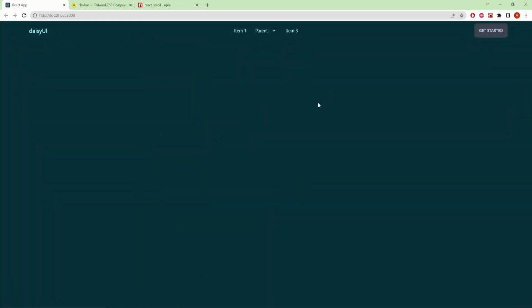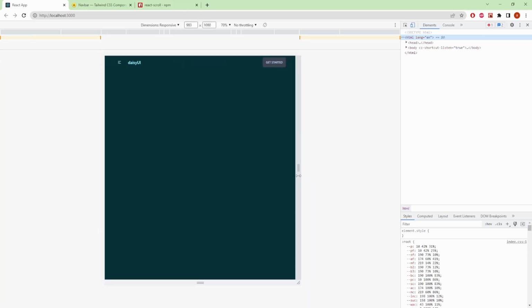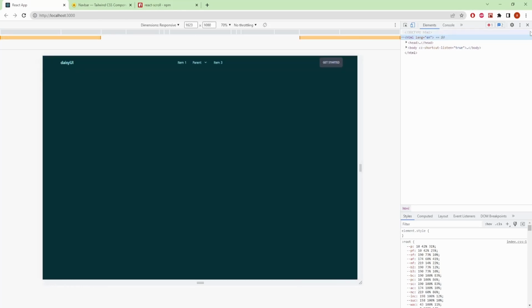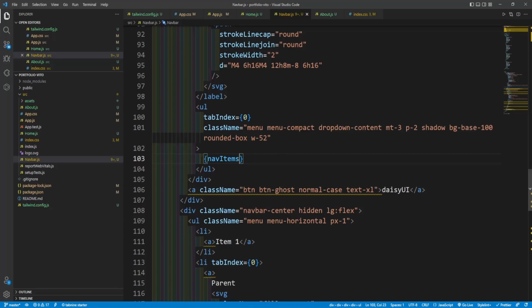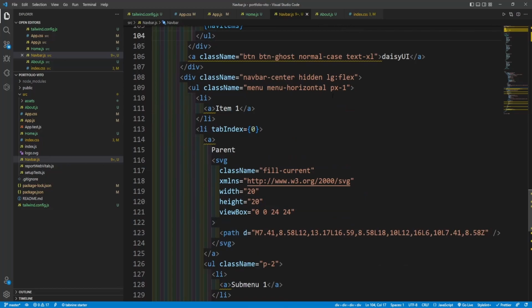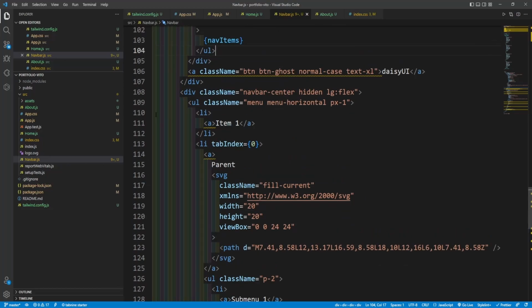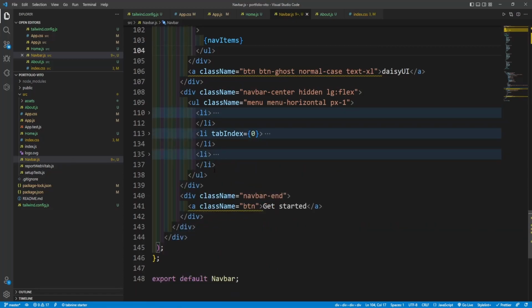We can't see it because we have changed it in the mobile version, in the responsive version. Let's see. Now if I click on it, you see about me, service, portfolio, and contact. I have made a constant so that we don't have to write it everywhere. We just write nav items and it is going to work everywhere. Now this is for the big screen, select all the link items, and then remove them. We don't need that.